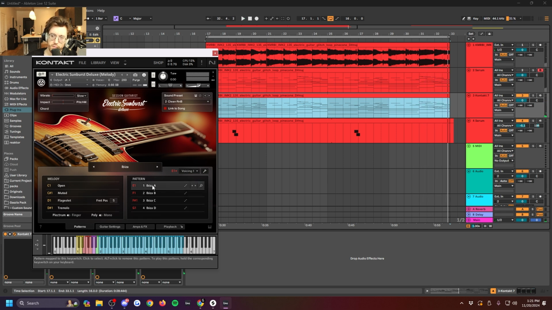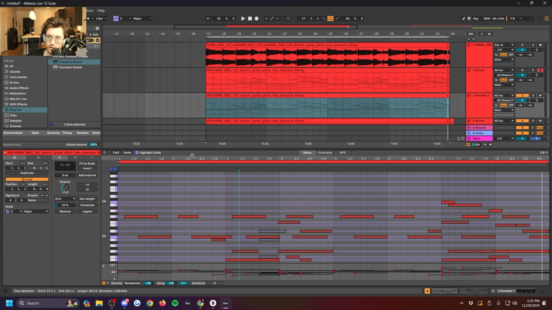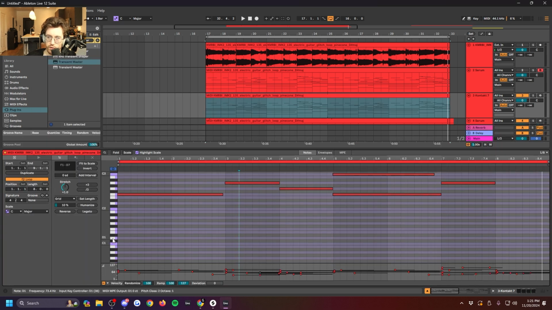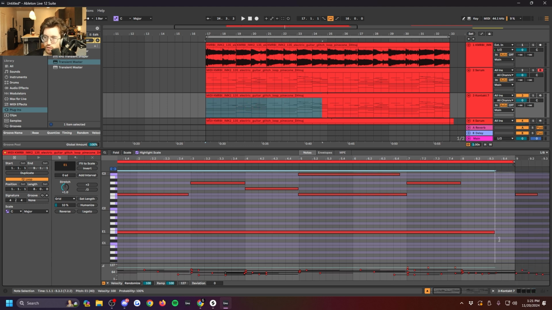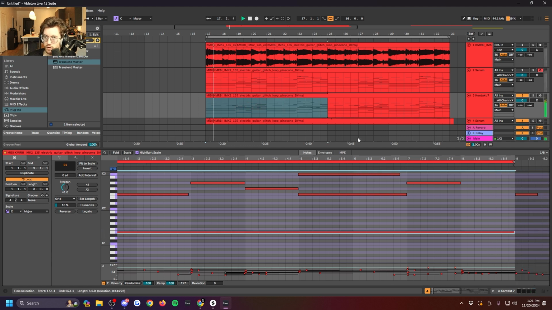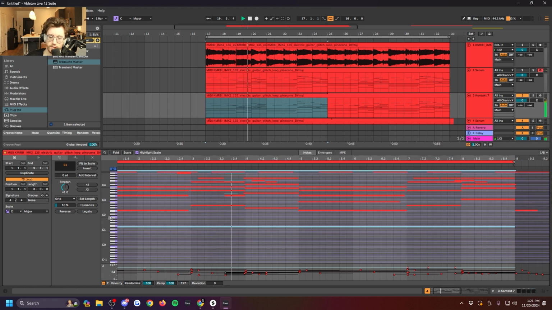So I'm just holding down these patterns. I'd have to activate this key in order for the pattern to be held down without me having to hold it down. So just look for E1. I just drag it out for the entirety of the pattern. Gives it a bit more realism.